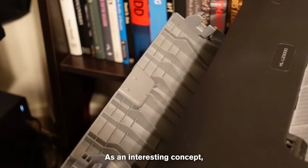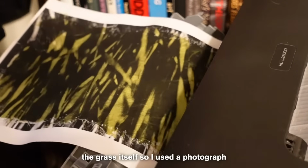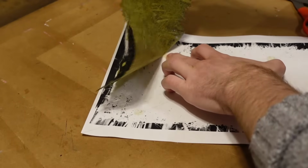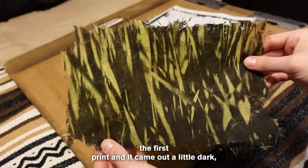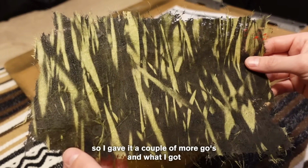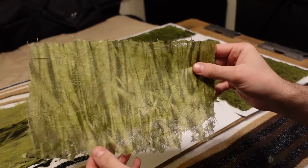As an interesting concept, I wanted to make the subject of the print the grass itself. So I used a photograph that I had taken of the grass before it was harvested for papermaking. This is the first print, and it came out a little dark, so I gave it a couple more goes. And what I got were some really interesting prints.